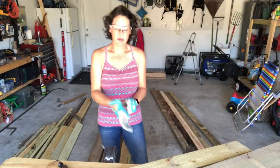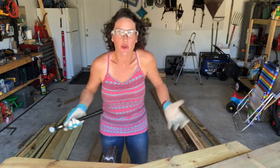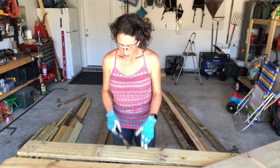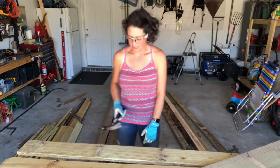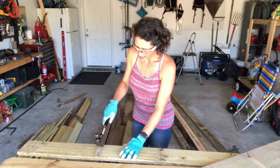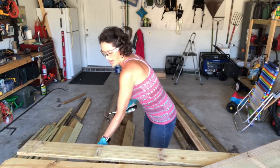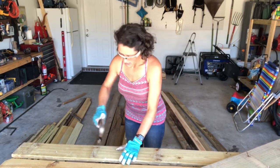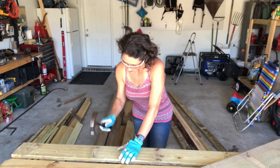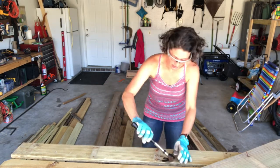Okay, we're going to go a little bit more in depth on this video, and instead of doing time lapse and flying through it, we're going to just go ahead and do it in regular time here. The first thing I'm going to do is start with the nails. I always view them as a little bit more dangerous because they are rusty. So if you have one that's curved, a lot of times I just use the claw and straighten it out, and then a couple good whacks, and it'll typically come right out. But we'll turn this board over and get it out from the other side. So use the claw to straighten, hammer if you can. That one came right out.